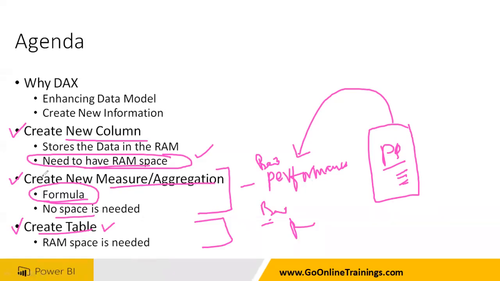So performance wise, this feature is not very good, and even this feature is not very good. Doing all these things in the Power Query means I'm talking about ETL. While doing ETL operations, whatever you want to create, if you want a new table, you better create a new table and use it, but not with these things. Creating a column, we cannot avoid sometimes. This you can also perform with the Power Query, but if not, sometimes we have to come here, and we will be able to do it.